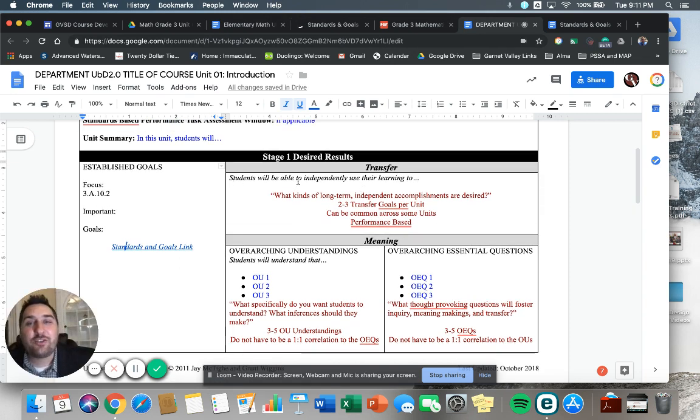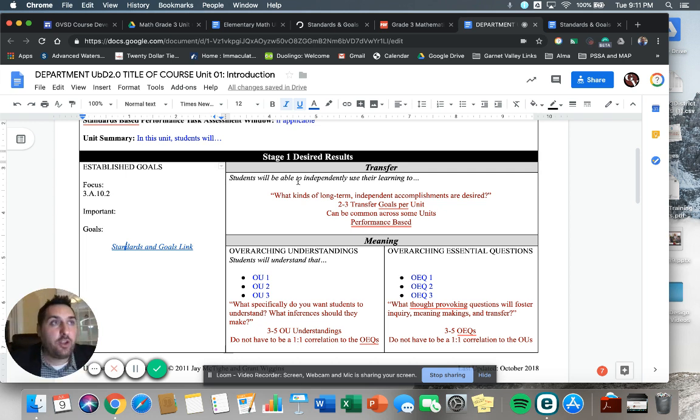When we talk about transfer skills, we are talking about big overarching skills. These are 2 to 3 per unit. You can repeat them unit to unit, and they should be the big picture things that aren't specific necessarily to any content.